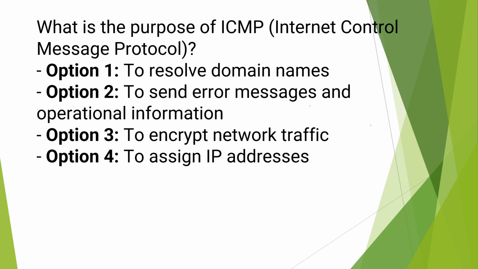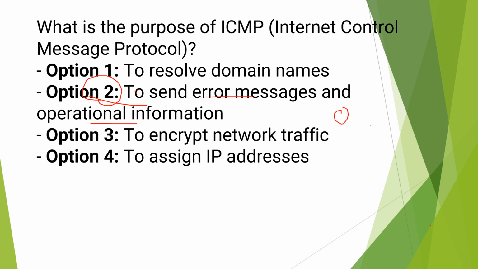What is the purpose of the Internet Control Message Protocol? This is very important, and you should know the details about the Internet Control Message Protocol. Basically, in networking we use it to send error messages and operational information, how the network is working. See, this is the correct answer: for error messages and operational information, how it is working.